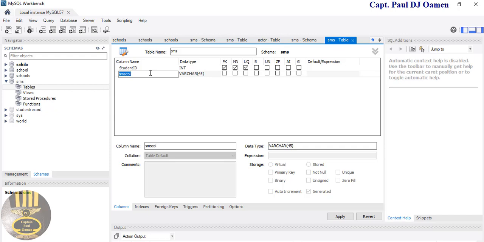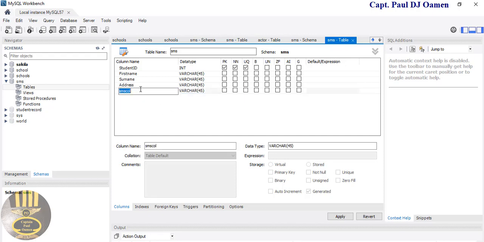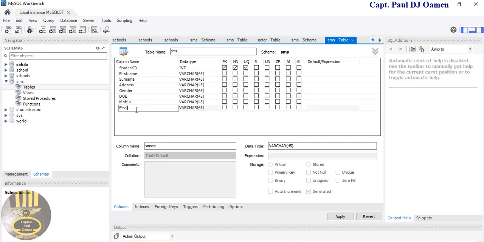Now here I'm going to enter first name. That is varchar. You can see that's string character, and here surname. We have address here. We have gender. We have date of birth, DOB. Underneath here, I'm going to go for mobile. Right here, email.